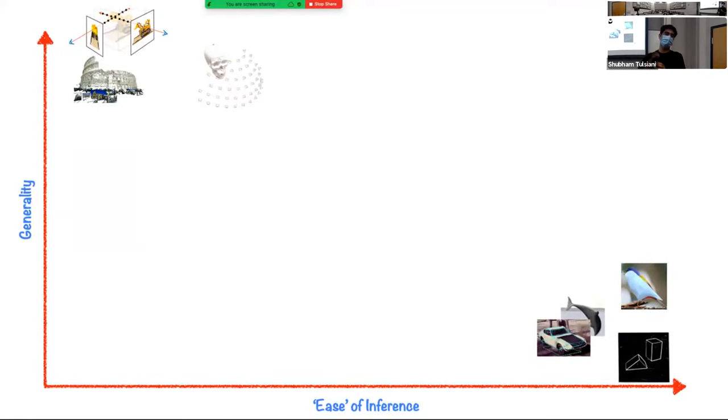But we still see that all of these approaches, whether they're tackling single view reconstruction or multi view reconstruction, are still pretty far from our aspirational goal, which stands at the top right corner of this chart, where we want to be able to reconstruct, let's say, any generic object from ideally just a single image of that object. And while in this talk, I'll unfortunately not be able to show you an approach that achieves those kind of results, I want to talk about two different projects that we have done to try to take steps towards that in different directions.